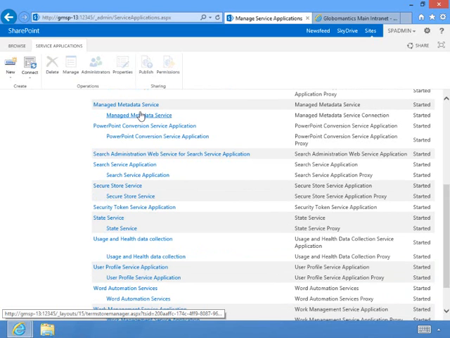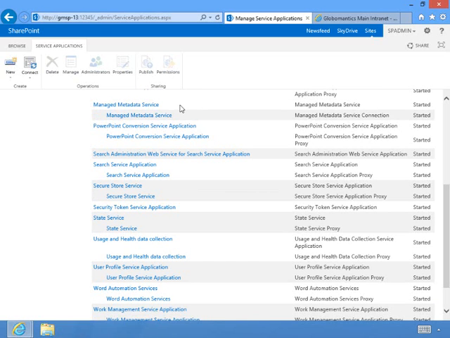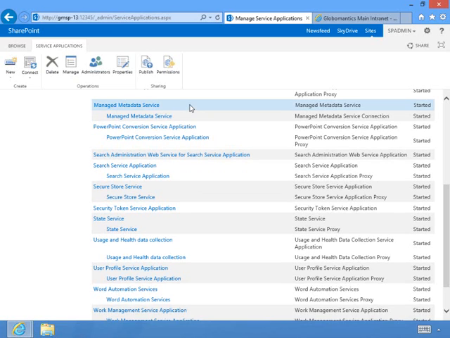And it's here once again because we selected this service application to be created when we ran the farm configuration wizard. And we see the Managed Metadata Service and the Service Connection. You have two separate things, two lines here. Now, we want to select the Managed Metadata Service, but I'm not going to click here. You see I've got the little blue line, that link? That'll take me to the window where I can manage my Managed Metadata Service. And we'll get there eventually, but right now I'm going to click out here to the right of the name.